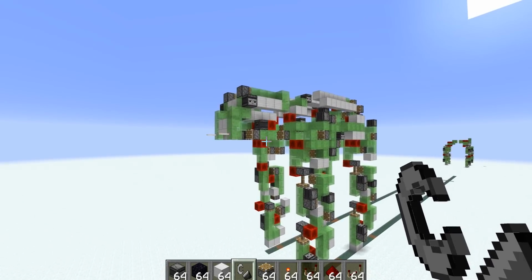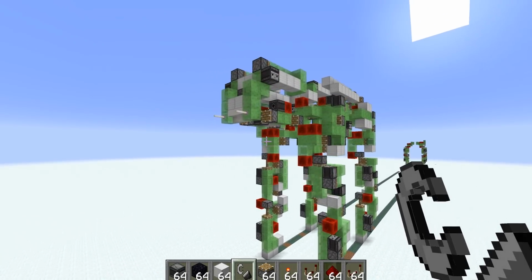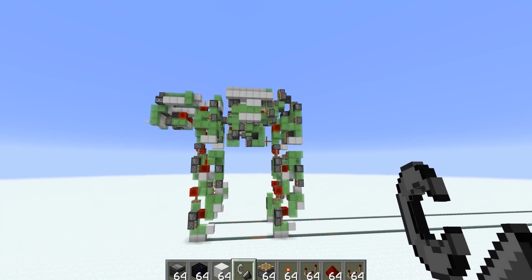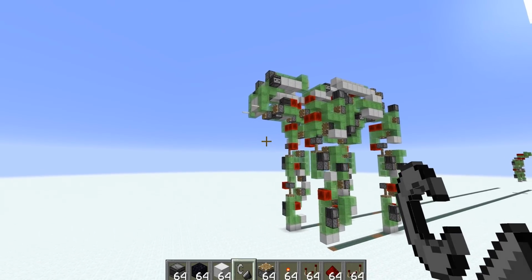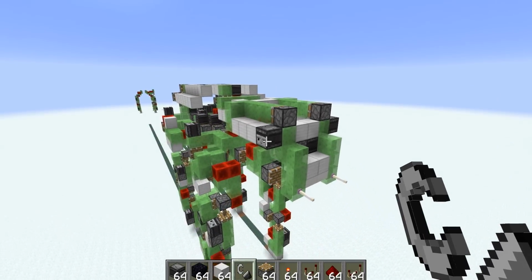So there we go. We have got ourselves a working AT-AT in Minecraft, and I have to say, I think this might be one of my favorite redstone projects I've worked on in a very long time, if not ever. I love the way that this thing is looking. As I say, 7-year-old me is going crazy right now.